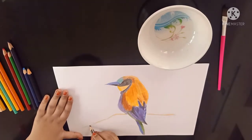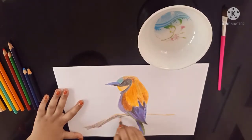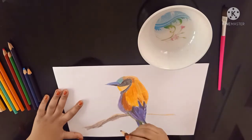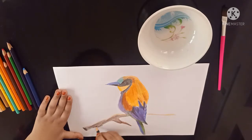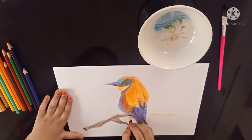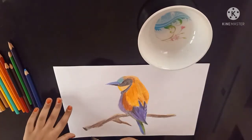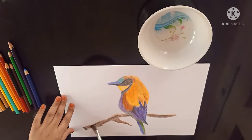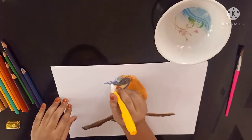Now I'm using my brown color, just lightly blended with it. Now I'm using black for the shading part. Now again I'm using my flat paintbrush to blend the tree's color. Now I am using my whitener for the blending part, the whitish part.